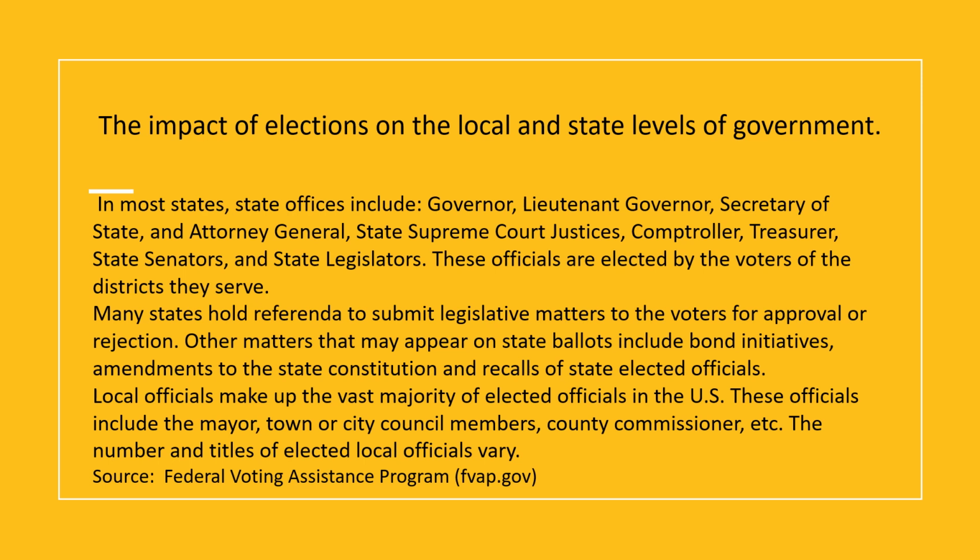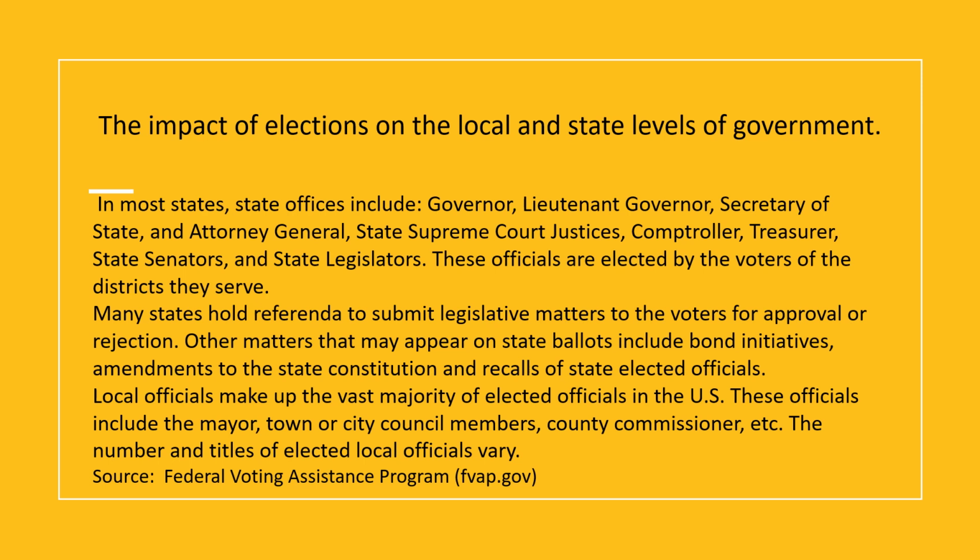Many states hold referenda to submit legislative matters to the voters for approval or rejection. Other matters that may appear on state ballots include bond initiatives, amendments to the state constitution, and recalls of state elected officials. So understand then that the people both elect policymakers, and that's what's most commonly done, or the people themselves may be policymakers, and that's when they vote on referenda.